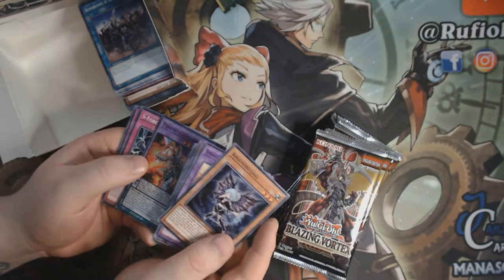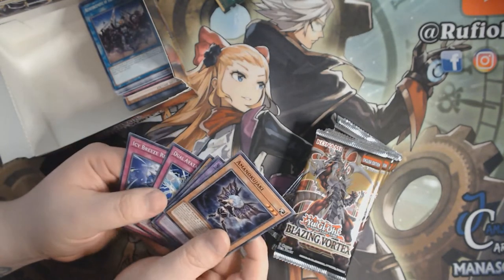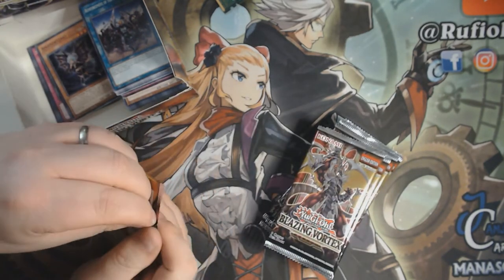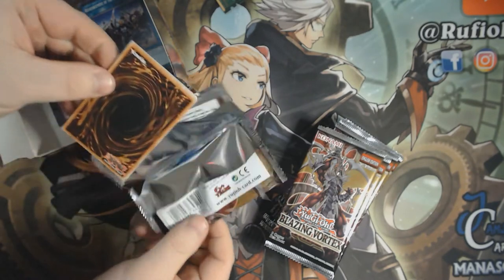Paramount Foes, something. S4 Specimen, Synchro Transmission, Dual Avatar Ascendant, Icy Breeze, Refrain. We still have another secret and we're well over halfway. This is interesting to see exactly what we get in here. Hopefully that means we're getting something really crazy. That would be the dream anyway.